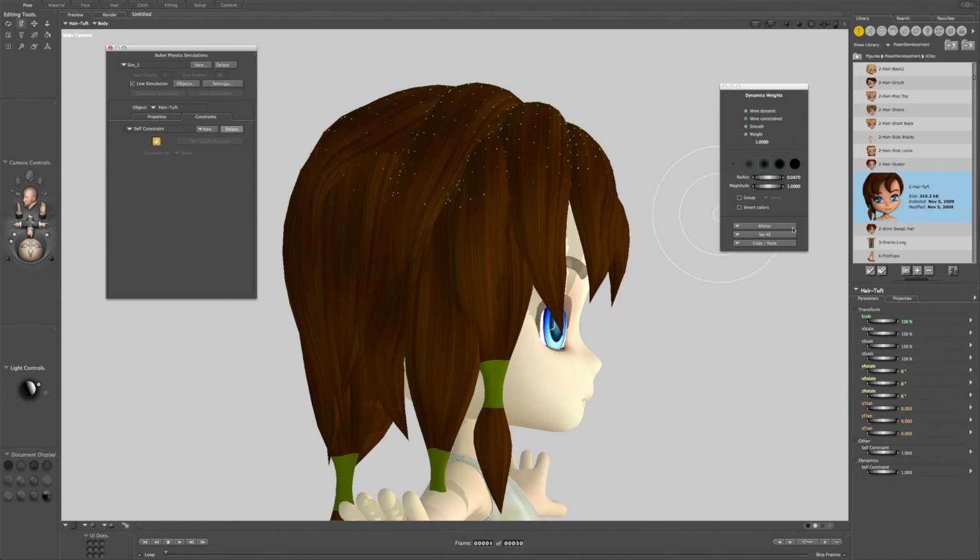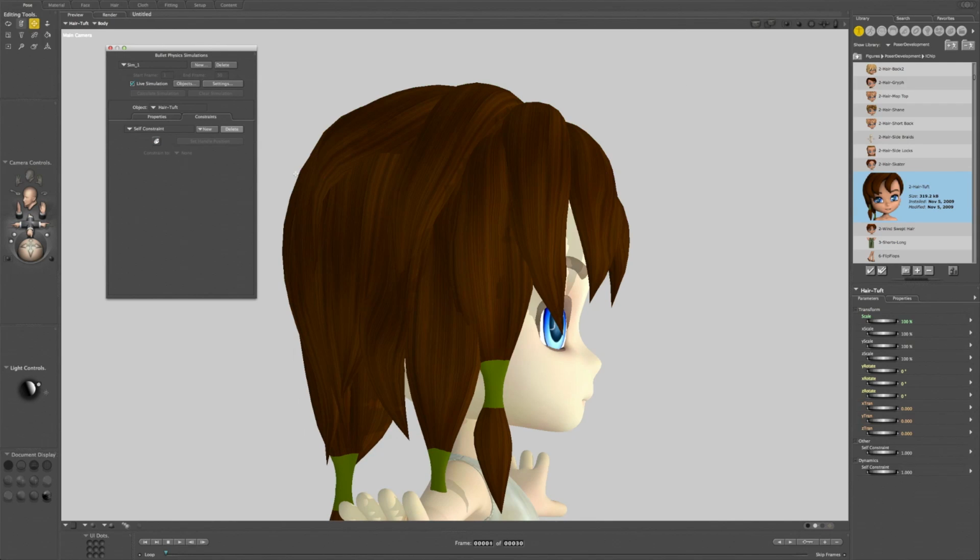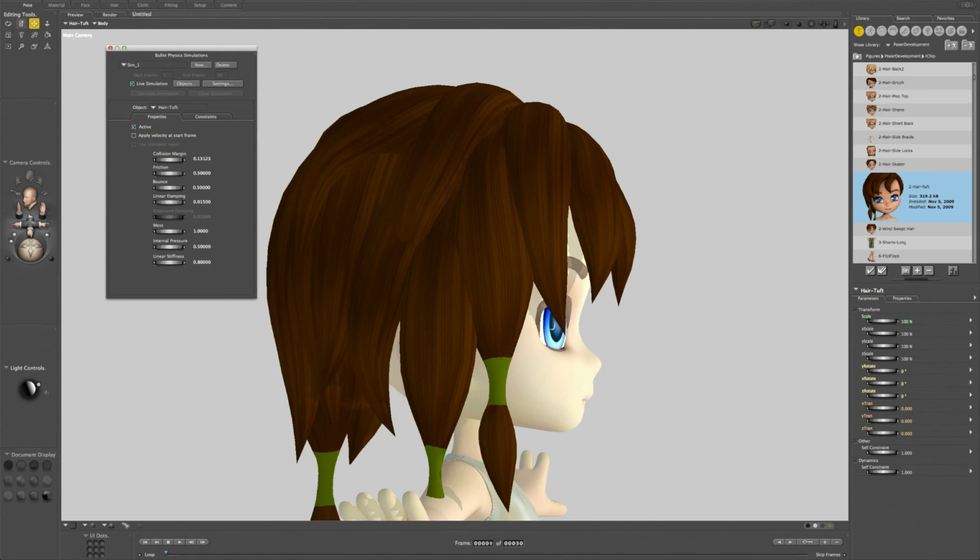So right now what we want to do is, you notice that the hair is really limp. So what we want to do is, I'll just shut down the weight painting. We want to adjust our properties. First thing we want to do is increase the internal pressure to try and blow up the tubes of hair. So I'm going to put that at 0.5 just to expand them out a little bit, to give them a little bit of substance.